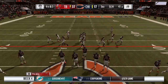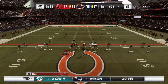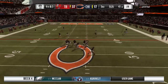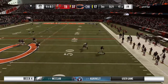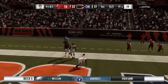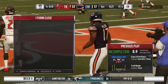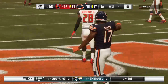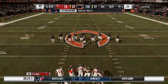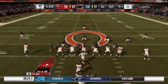Still just the 3rd quarter, but they've got to make something happen. I think they know that. They're going for it on 4th. They'll try and throw for it with Trubisky. Escaping the pressure right. On the run, he'll let this go deep right side. And they will not be able to hook up there. It's incomplete. The Bears tried it on 4th down, unable to convert. And the Buccaneers defense holds and they get the football back. Winston and the Bucs take over now 1st and 10 at the 41-yard line.